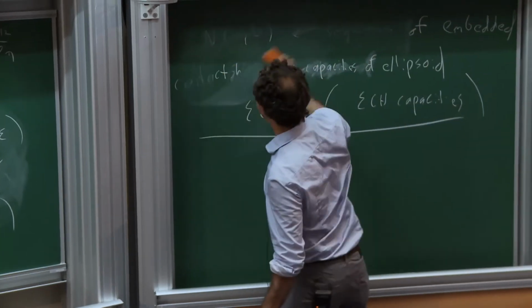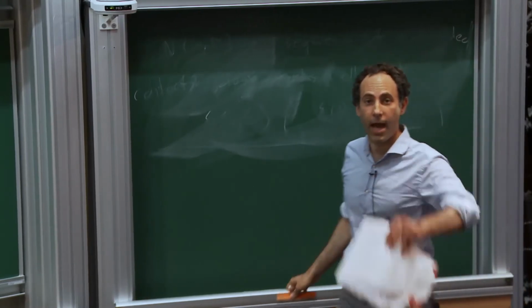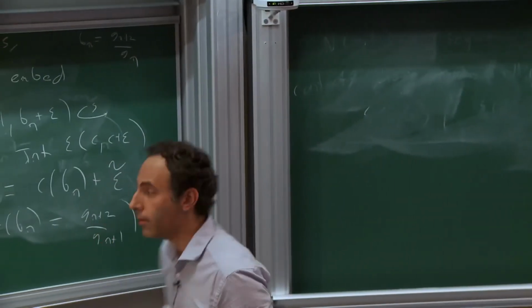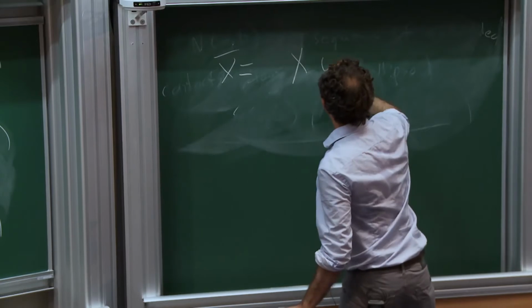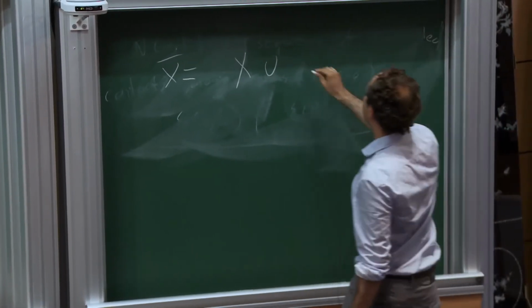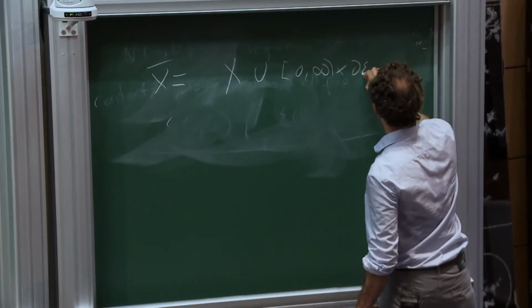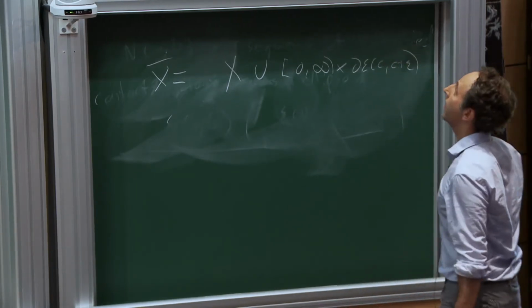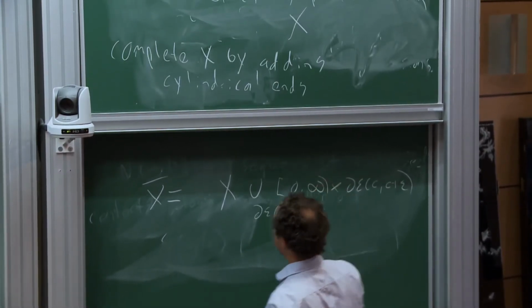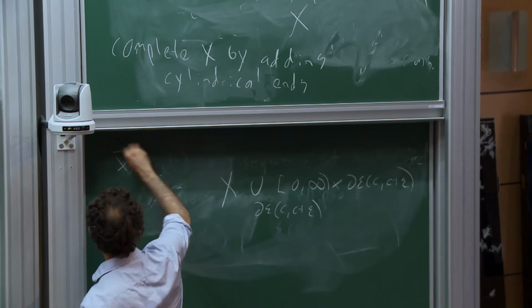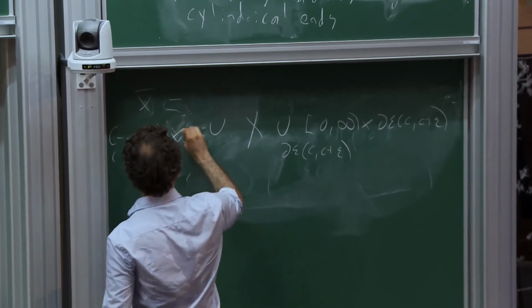Well, I guess I'll just write to both sides. So this is a cobordism with 2 boundary components, and I want to add a cylindrical end to both boundary components. So what X bar looks like is it's X, and then I add a cylindrical end to the top. So I add a 0 infinity cross the boundary of a ball. It's actually a C plus epsilon. And I add that on the boundary of the ball. And then I also add on a negative end on the boundary of the ellipsoid.